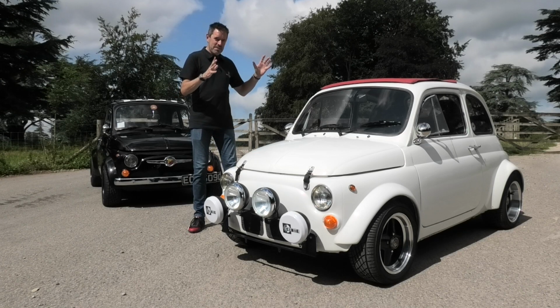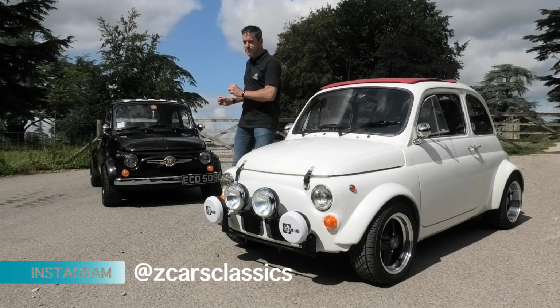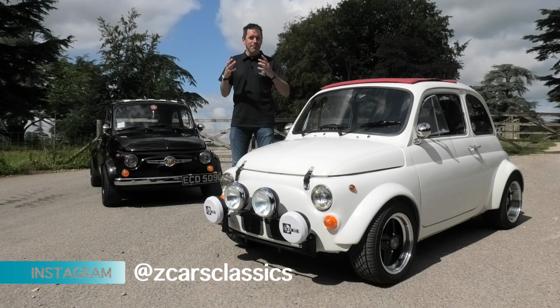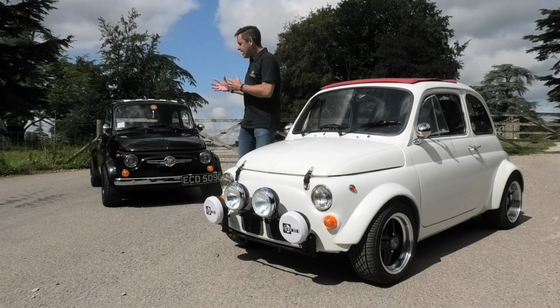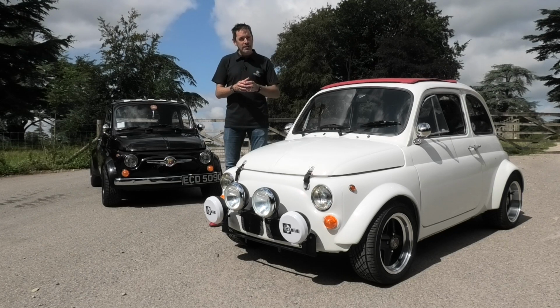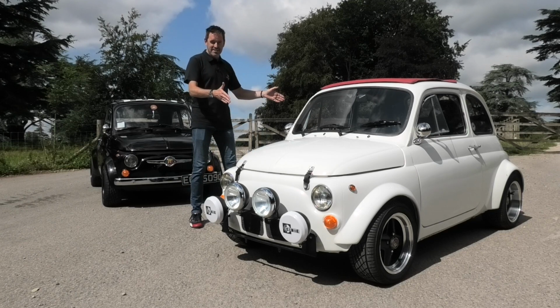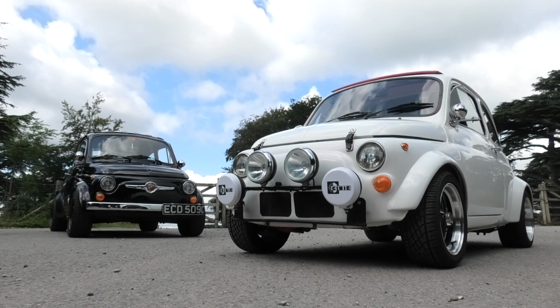So where do I start with this car? Well, the car behind me, ZCars would describe as a kind of visceral, fast road, hair on fire kind of car. A bike engine is renowned for very high revving, but not a huge amount of torque. So what would happen if you took a high capacity, high power, high torque engine and stuck it in something as small and as lightweight as this little Fiat 500? Well, you'd get one of these.